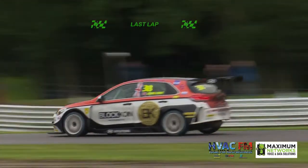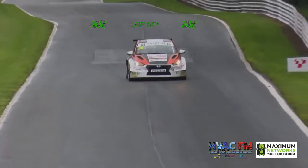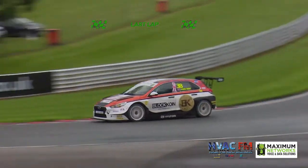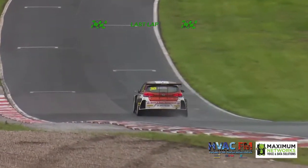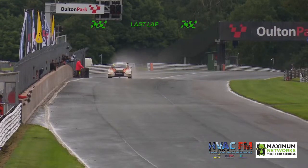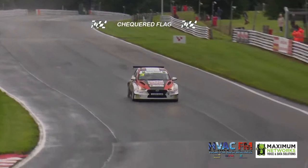This is their final lap of competition this weekend, and Lewis Kent has started his season in fine style. Didn't quite win the first race, but he is going to finish in the first position for race 2. He and Henry Neal then are going to be very close together in points as we leave Oulton Park. Across the start-finish line then will come Lewis Kent. It is a win for Hyundai. It's his 3rd victory in his TCT career. Flashes the headlights. He is a dominant victor here at Oulton Park.